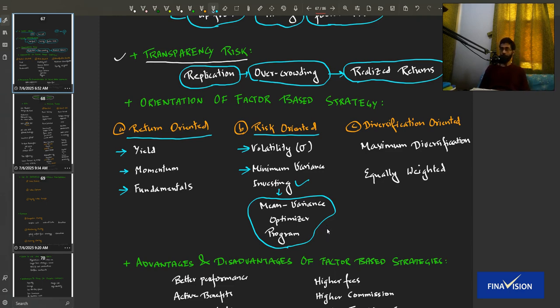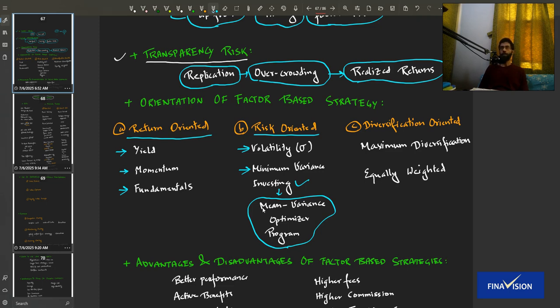Now, the main difference between volatility based and mean variance optimizer based programs is that in mean variance optimization, we are also taking into account the returns. When we are talking about volatility based strategies, we are not taking into account the returns. We are only focused either on the absolute volatility reduction or the downside volatility reduction. This is the main difference. Now, one of the main drawbacks of this kind of orientation is that it requires past data simulation. And the past data of volatility may not correspond or exactly match with the future data, right?